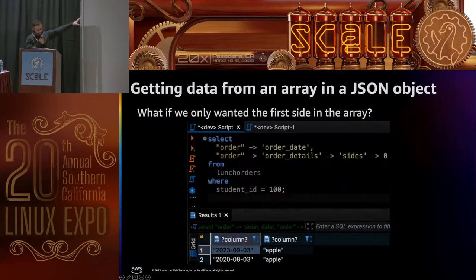This is the other way to do it, where now you can actually have an array index. The way this is a little bit different from arrays in Postgres is JSON does have 0 as its starting position. Right? So with arrays, you saw 1 as your starting position. With JSON types, you can actually have 0. So here, if I want to query just the first side that I ordered, for example, it was Apple for the example that we had, you will just query the array index. This is your array index here, 0, and you can just get a single side out of it. Right? So this is super powerful because if you think about it programmatically, you can very easily have your Python script or your ORM framework do these index-based searches and lookups, which is much more efficient compared to a full text search. Right?